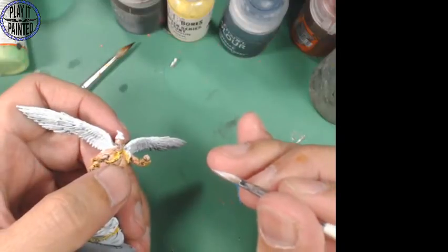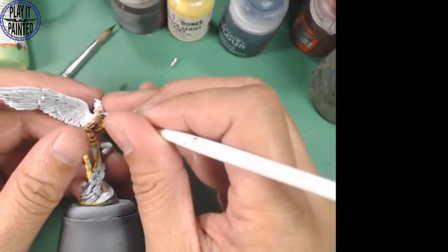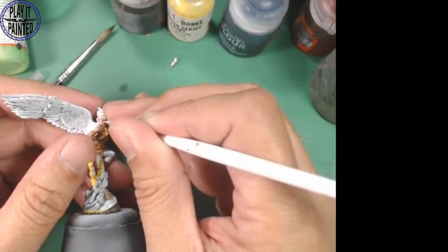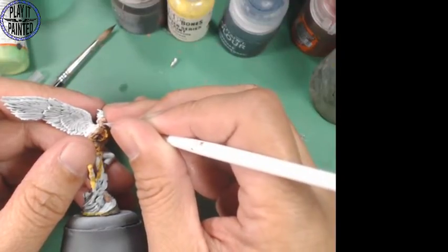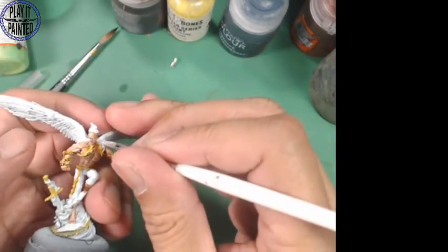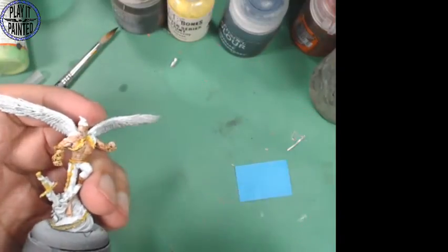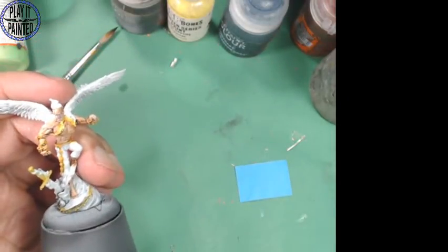There we go. So now he just kind of has the whites on his eyes. I don't know if that's, I guess that's okay. Could go in and dot the eyes. I just don't know if that's gonna make him look less powerful.